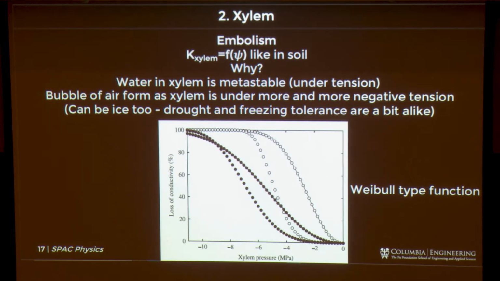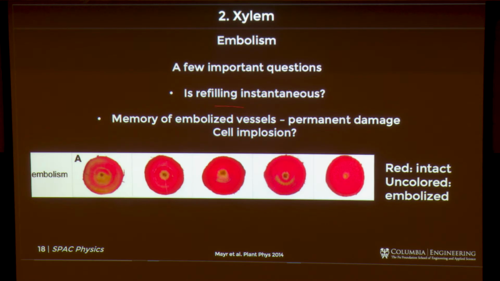So if I move back on the right-hand side here, I'm going to go back on the same curve. And the question is not that clear, because there's some debate at least whether refilling is actually instantaneous or not. So there's a little bit of a discussion on that. There can also be some memory, as was mentioned before, on the embolized vessels, for instance. So there could be permanent damage in there as well. And there could be cell implosion as well, so again, you could have that permanent damage.